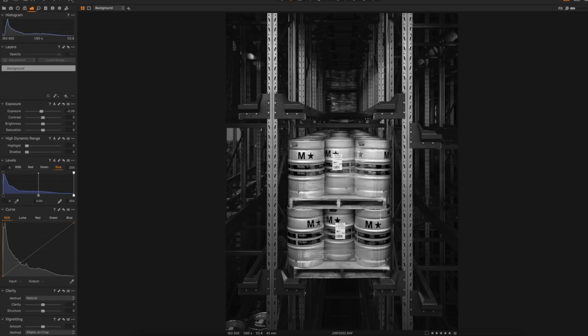And another thing that's really cool is to see what kind of detail you're working with at 100 megapixels. And I'll give you an example here. This is an image that was shot at Dogfish Head, which is one of my favorite breweries. It is in Delaware, and I went to visit, and I had the GFX 100 with me, and these are some kegs. This is suspended above the ground, probably about 60 feet or so, and forklifts will come. These are just these massive storage units that they have here.